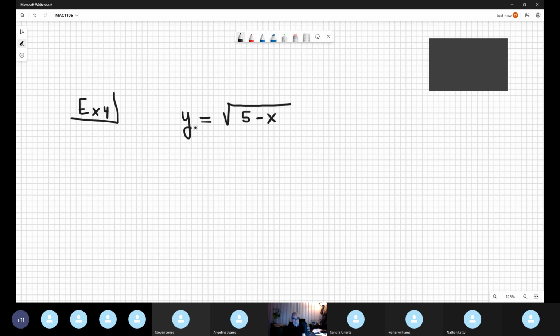Because I believe it is a horizontal shift maybe, but I don't know if it is to the left or to the right. And the reason I don't know very well is because when you have that format, it's easy, no? But in this case, I don't know if it is this or a reflection maybe, no? Because it's minus x. Okay, so you definitely need to see it more clearly.